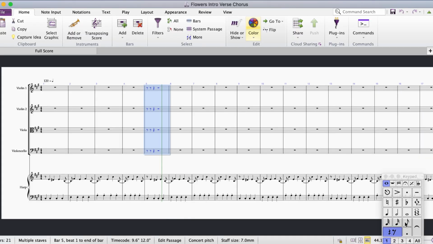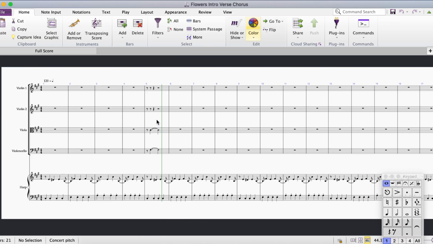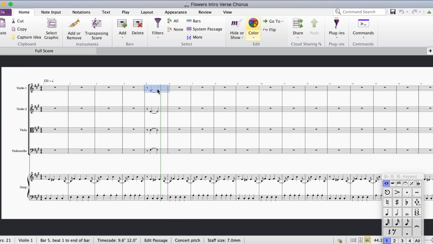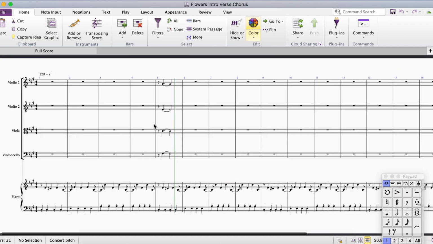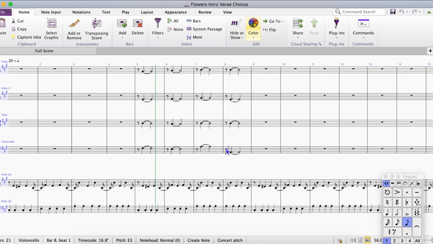And this will happen for the first 3 bars, and then there's a slight change. So I'm just adding those notes individually, but you can go back and do that retroactively. And then there's a slight change here, and so I'm just using these notes, copy and pasting them into the next section, to make it a little bit easier. Same thing here. Once you copy and paste them, you can just move them around, add the accidentals as needed.